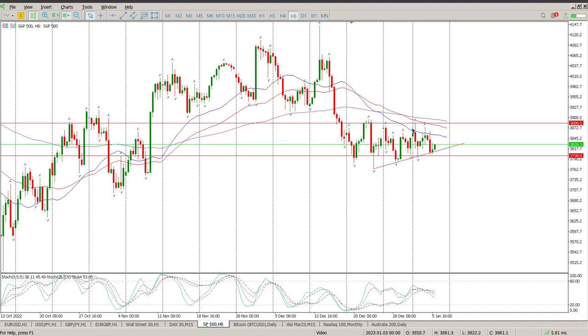So anything can happen. But for me at the moment, there is this level to the downside, which is 37.98. Let's just round that off to 3800. And this level to the upside, which is 38.86. We need to break one of those levels for us to get a direction. So this is now the third week that we have been ranging. So there are a lot of traders that are trading this range at the moment and probably making some good money, but I am not a range trader.